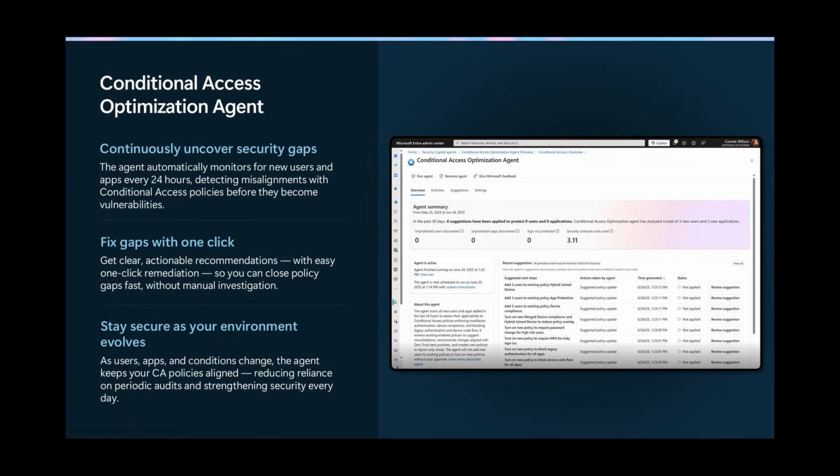And then the gaps, fixing gaps with one click. We've talked about how it identifies those gaps and proposes solutions such as adding users to a policy, rolling out a new policy, updating the exclusions from an existing policy. But you can actually accomplish this with a single click now. So the agent explains, it shows you in JSON exactly what change it wants to make. And then if you approve, you can accept it with one click and the agent will make the change based on your approval.